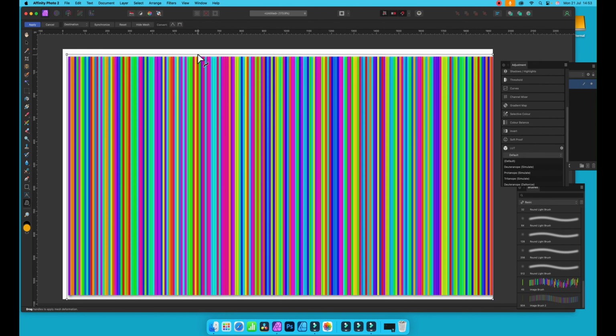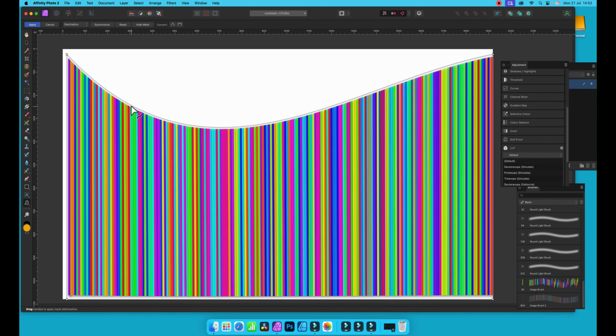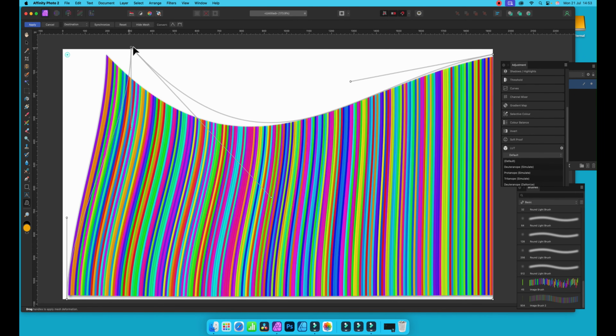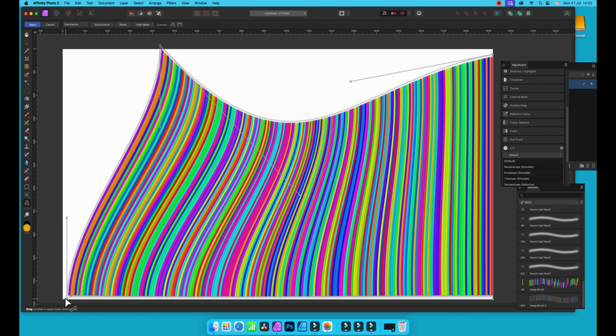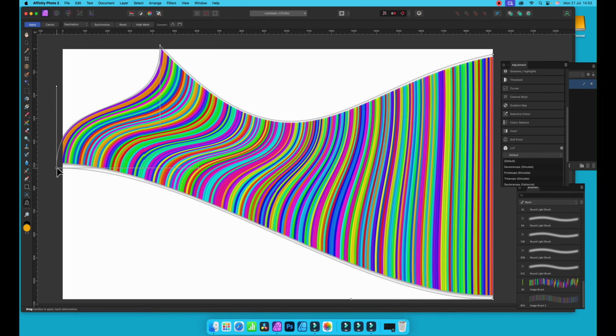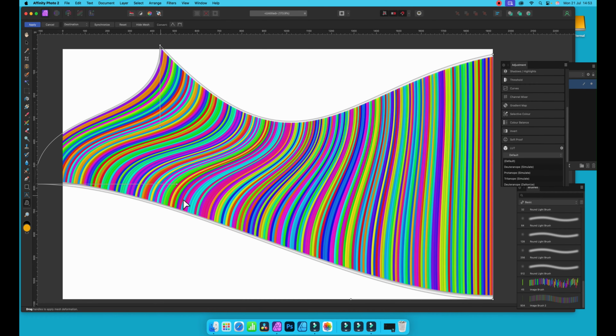Select that. All you need to do, you've got this bounding box around the edge here, and you can simply drag this in, and you can also then move these points up here. Also you can manipulate it down the bottom as well. Just drag this, and you can distort it to create all kinds of weird and wonderful curved effects.